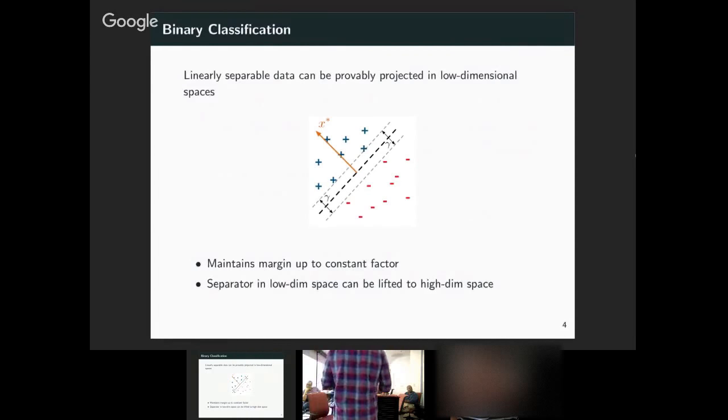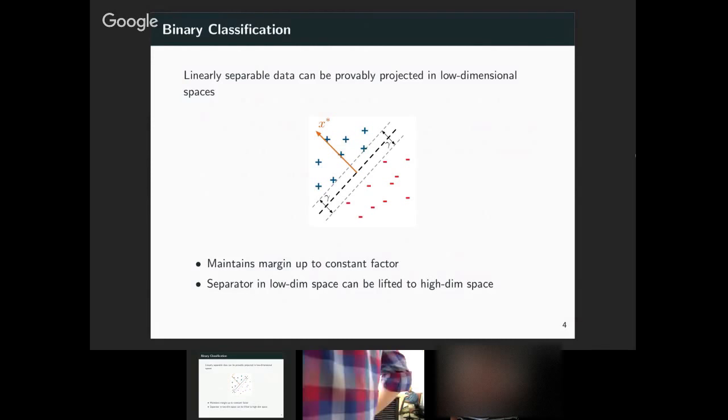For the case of binary classification, suppose we have a data set with labeled examples, positive and negative here. There's a typical assumption in machine learning that you can separate these positive and negative examples with a certain hyperplane, which not only separates them, but does so with a certain slack. So there is some margin gamma where you're guaranteed that you don't have any input vectors. And this guarantee of having this margin is in a certain way a certificate that our solution is in fact quite structured, quite simple.